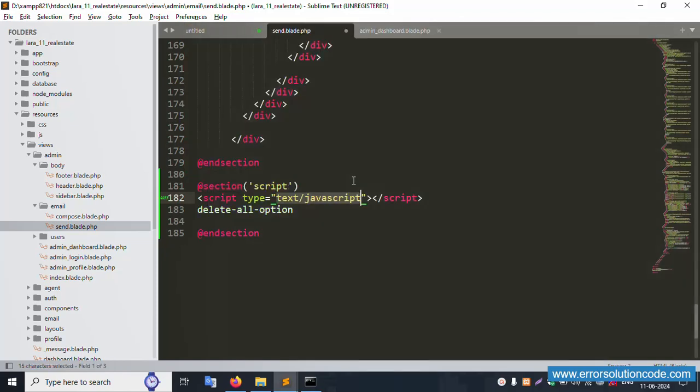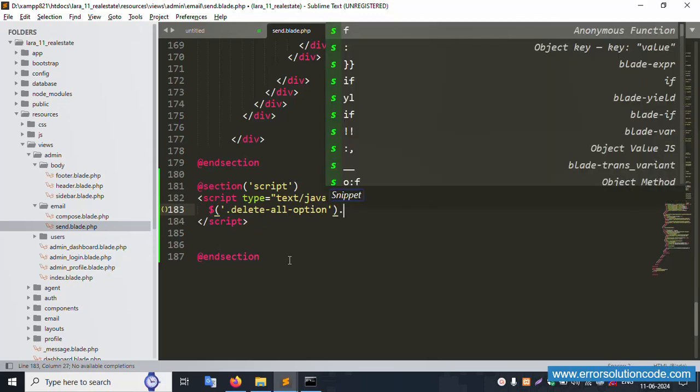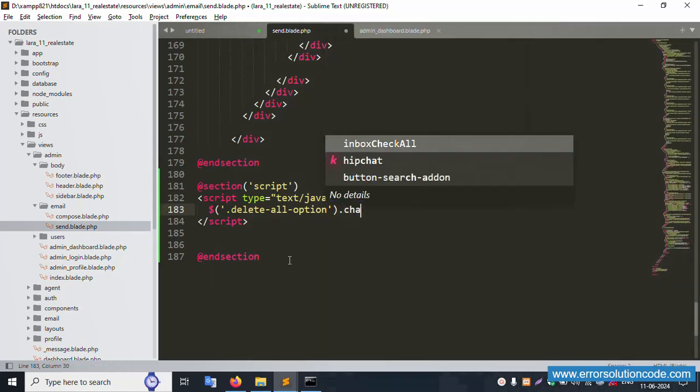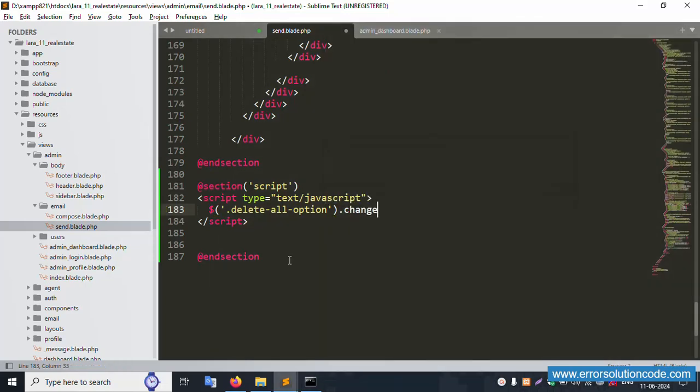Inside the script, start with $. The dot means class, so copy this, cut it and paste it here, then dot change function.